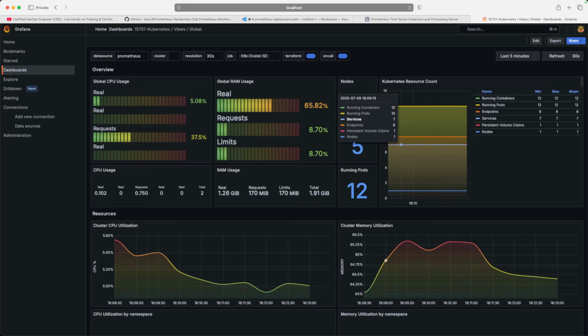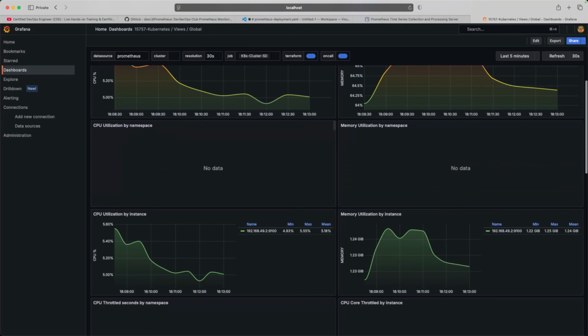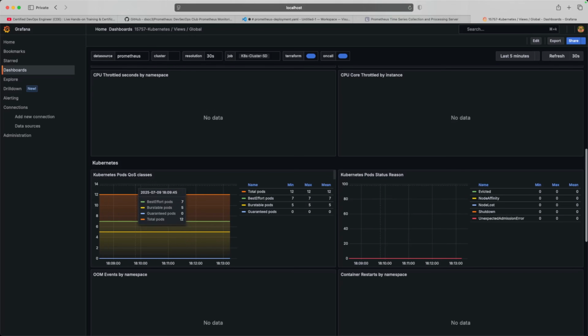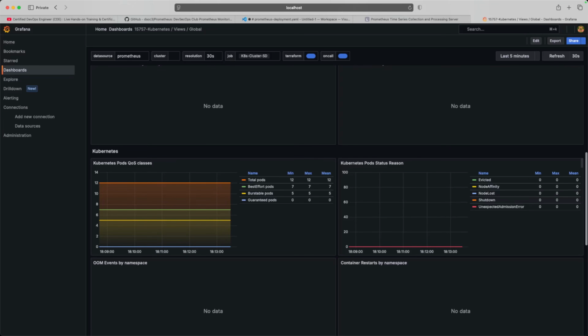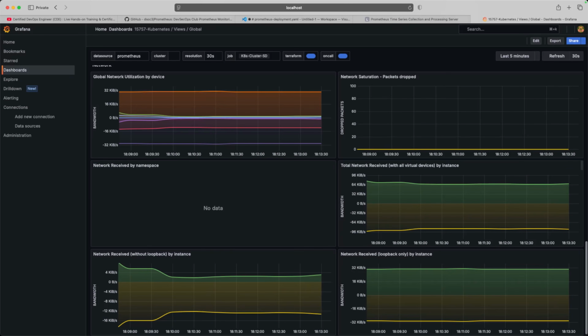If I do like this, then we have more information. So this is about cluster CPU utilization, cluster memory utilization. We do not have any information by namespace, right? So for Kubernetes, pod, QoS classes, pod status reason, evicted, node affinity, restarted, everything, network, you will get on this.